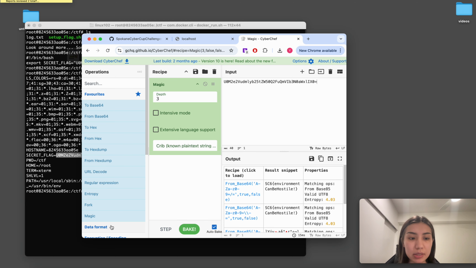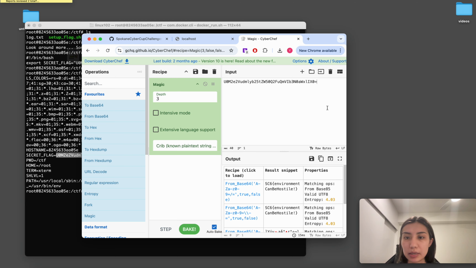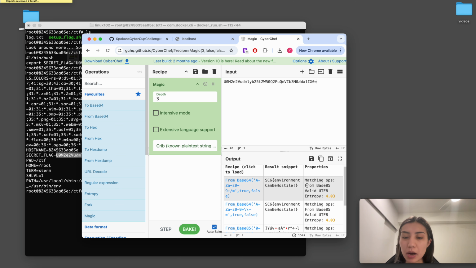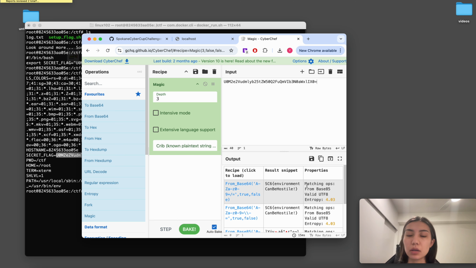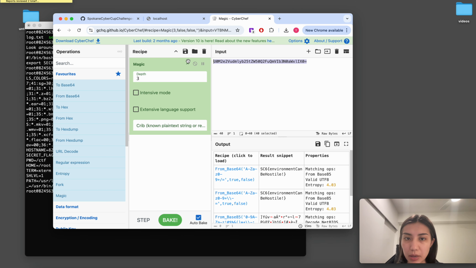So there is the operation called magic that is giving all the possible outputs that our string can have.